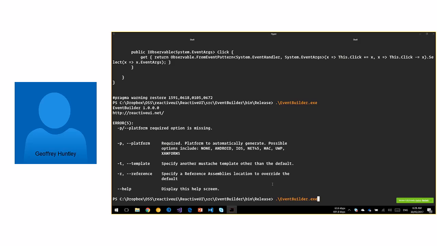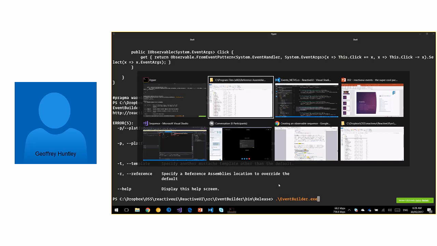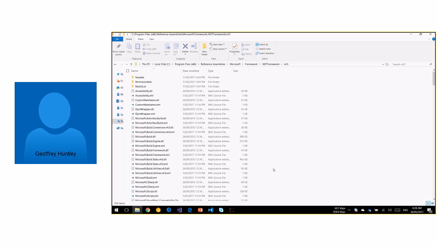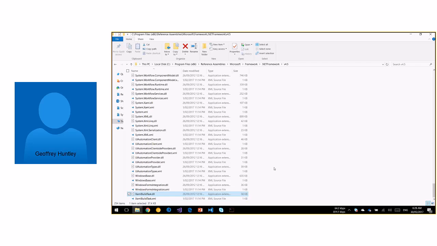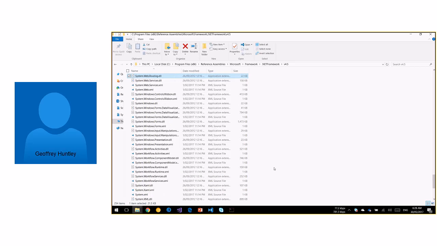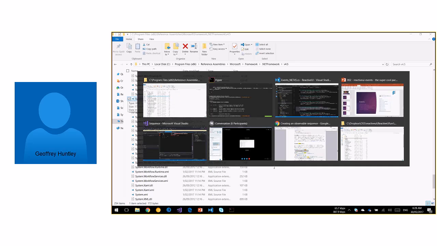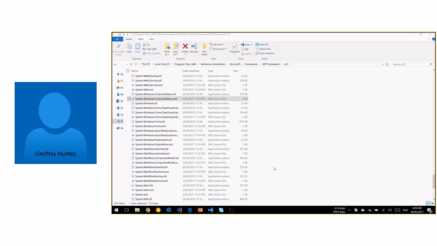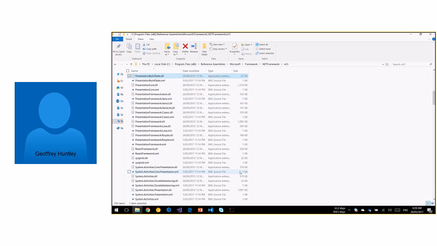When I say net45 and run Event Builder, what it's actually doing is coming over here into the reference assemblies and looking through them to find event handlers. But in this case, for this convention of net45, it doesn't go through all of them, it just goes through PresentationCore.